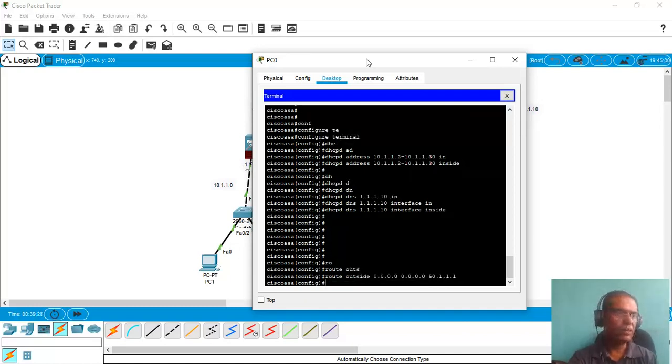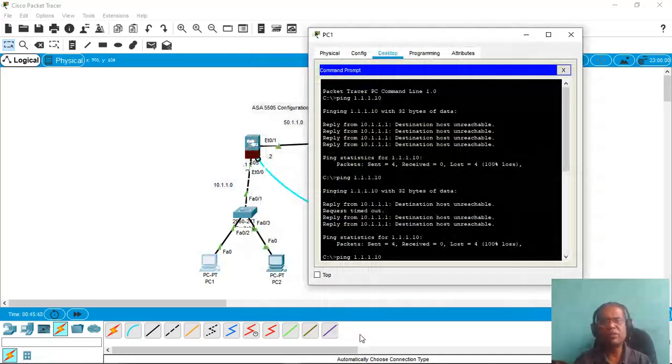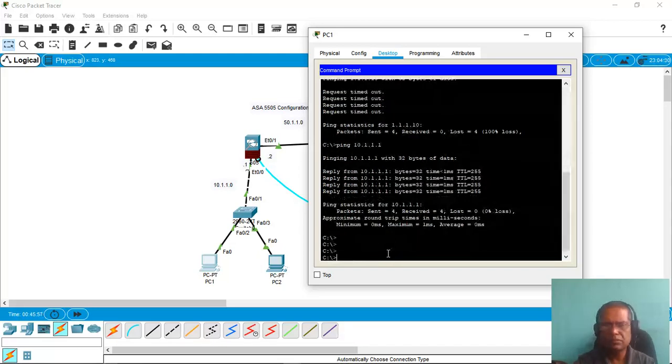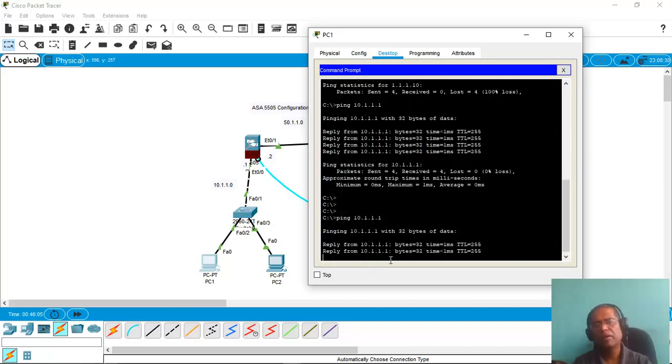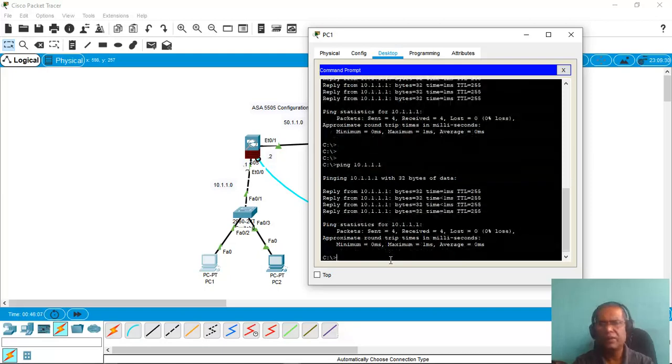So let us see whether machines are able to communicate with the web server. So let us check whether the devices are able to communicate with the firewall. 10.1.1.1 is the interface of the inside firewall. That's the interface of the firewall serving the inside portion of the network.